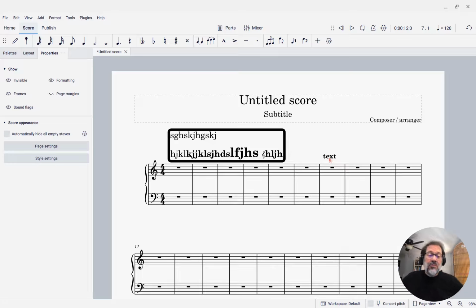So those are all sorts of things you can do with that new text formatting pop-up. It means you don't have to always go over to the properties panel just to make those sorts of formatting things, and it's just really easy to know what's available and easy to make those things happen.